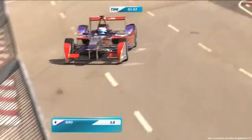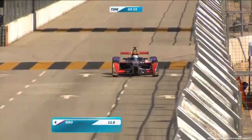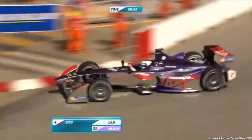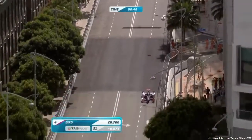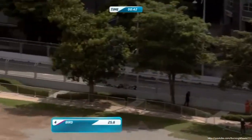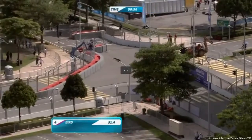Very neat and tidy. Lovely load of curb there, that was good. Oh, did he touch the wall? Yeah, but he might be all right. He got it quite square. He's probably trying to look in the mirror just now to see, did I actually hit the wall? Into turn 3. Looks like the car's staying together reasonably well for the time being. And he's about 0.5 of a second down on the best lap time in the first sector so far, but it was his middle sector before that let him down a little bit. Looks like he went into turn 4 a little.